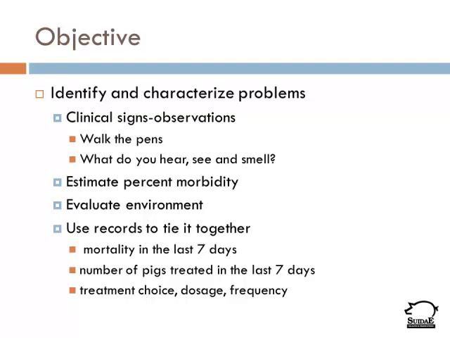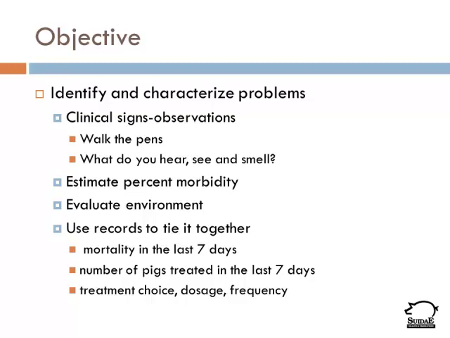I also like to evaluate the environment, because we know that humidity, stressors, like if you're chilling pigs or creating drafts, those can all add to the problem and maybe even be a reason for the problem. And so I like to do that. And then I use records to tie it all together. And if you're fortunate and they have good records, that can be another big piece to the puzzle.